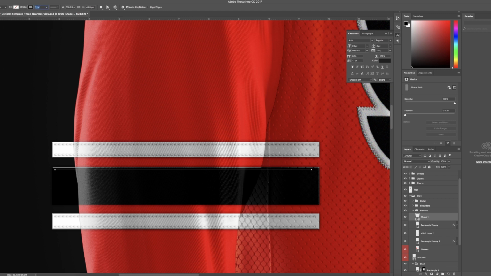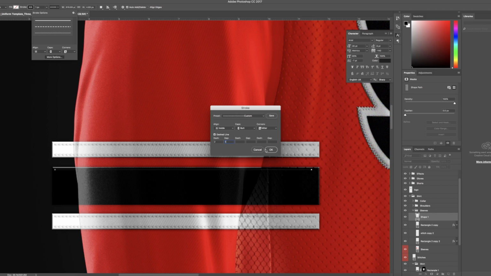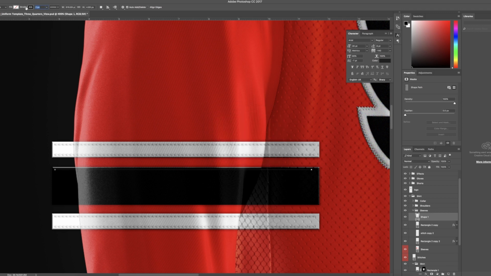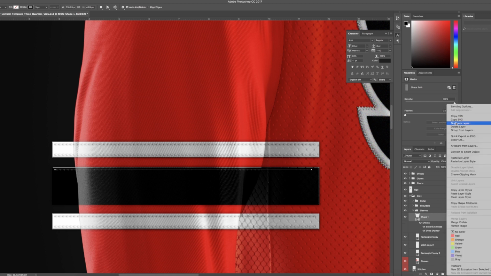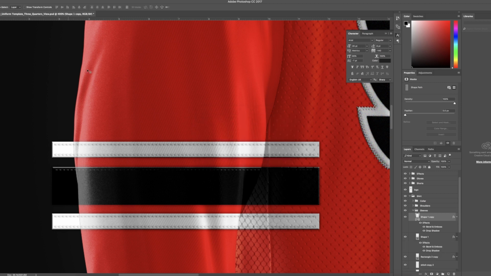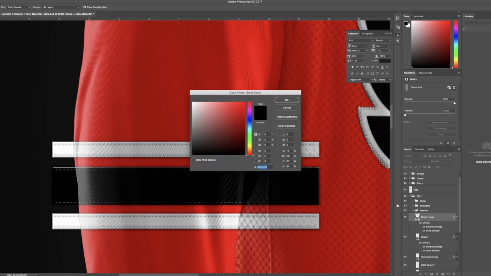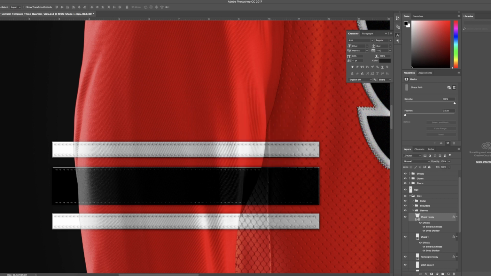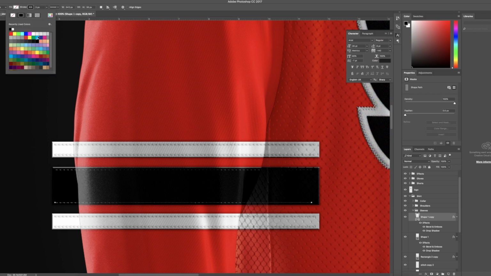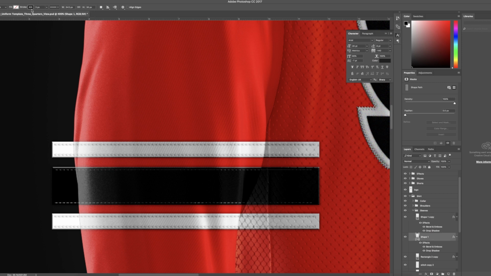So, I mean, all in all, a lot of this is just playing around with bevel, drop shadow, playing along with the stroke and the stitching. The biggest tip I can give you is just don't overdo the bevel, don't overdo the stitching, drop shadow. Make everything pretty small, and this template is so big that you're gonna get a lot of detail. So the small drop shadow, you might be looking at it and be like, oh, it's not doing that much. But if you zoom out and just take it all in, it's still doing its effect. It's making it look realistic.